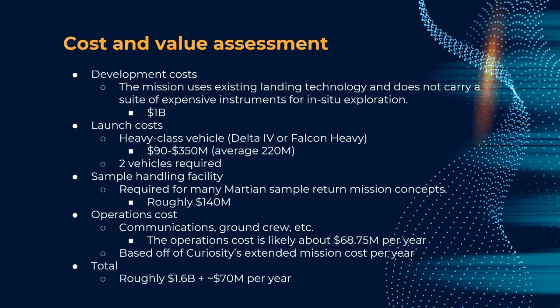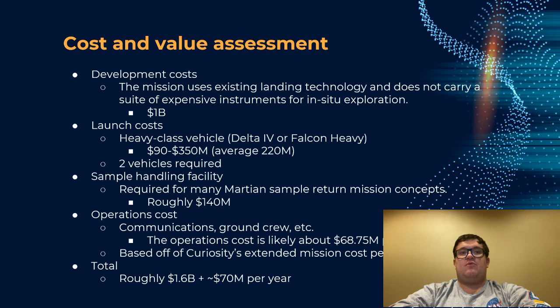The technical soundness of this mission architecture is due to the fact that it uses existing and proven technologies, such as the landing system from the Spirit and Opportunity rovers, and electric propulsion similar to that used on NASA spacecraft such as Dawn. Development costs for the mission are reduced, as it uses existing landing technology and does not carry very many expensive instruments for exploration and data collecting in situ. So I would estimate the development costs somewhere around $1 billion.